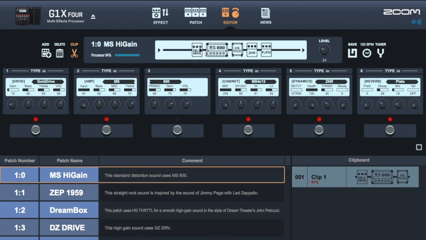Here we go again: clip icon, gold drive, Marshall 800, Marshall 4x12 stack. Let's say for some reason we wanted to have these 3 instead in our clip. You press and hold the left mouse button and drag the highlighted area over. There we go. It's a little bit touchy on my computer. I'm using a Mac desktop and a wireless mouse.